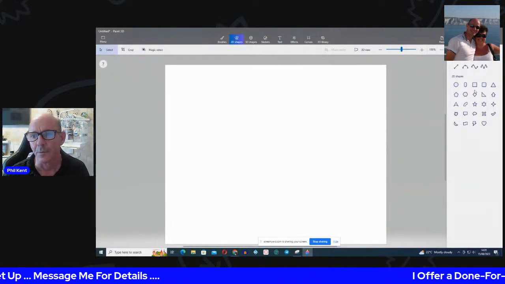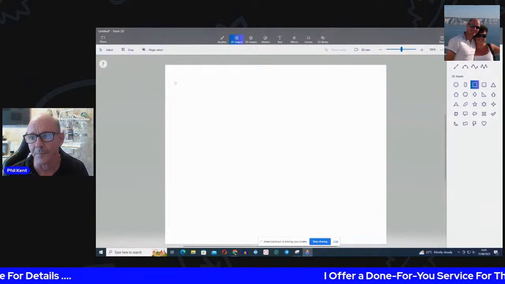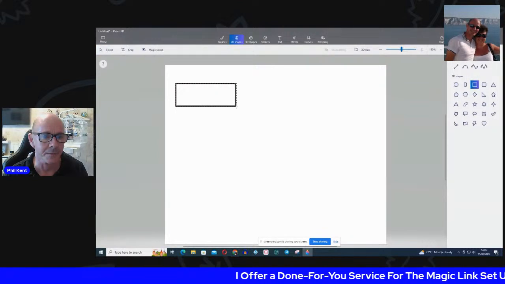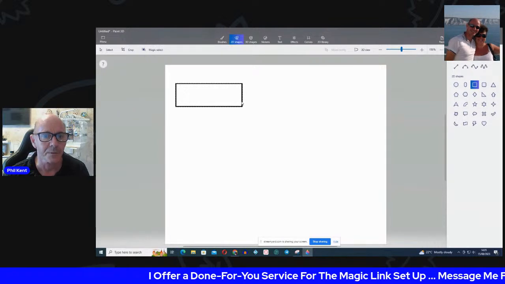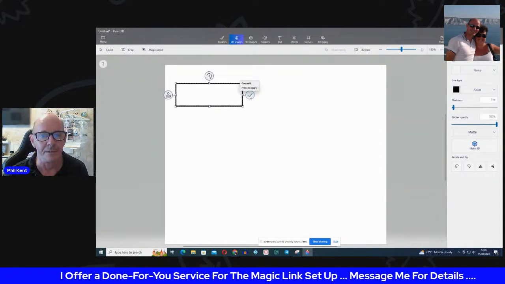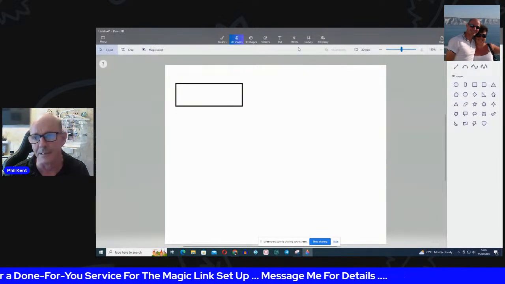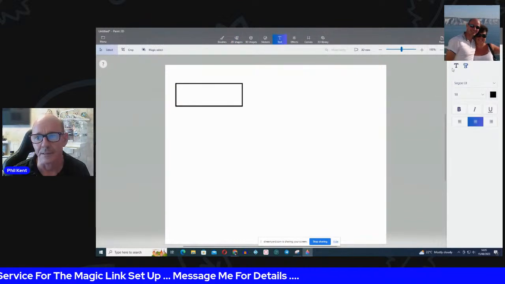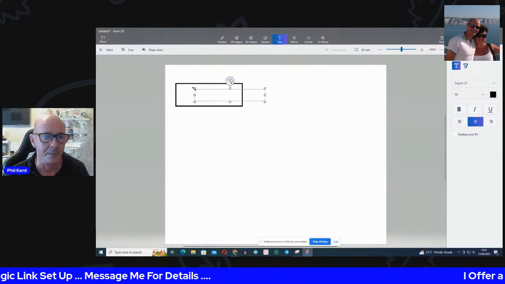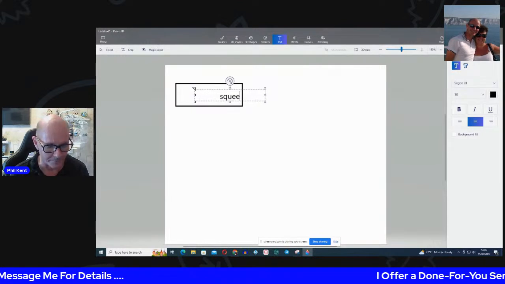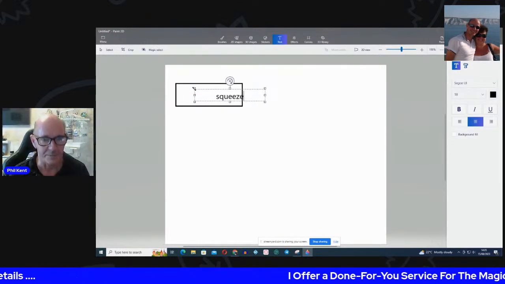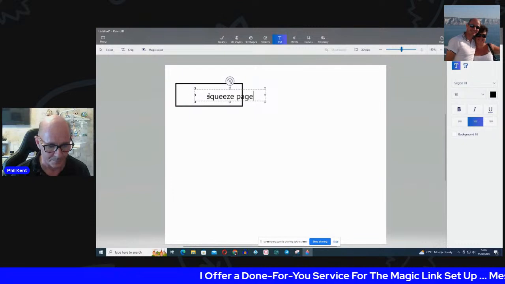Okay, so what we have initially, let's bring a little square over here. This will be your initial squeeze page. Let's just get some text in there, and we're going to write in here. This will be the squeeze page, just to give you an idea of what it may be.